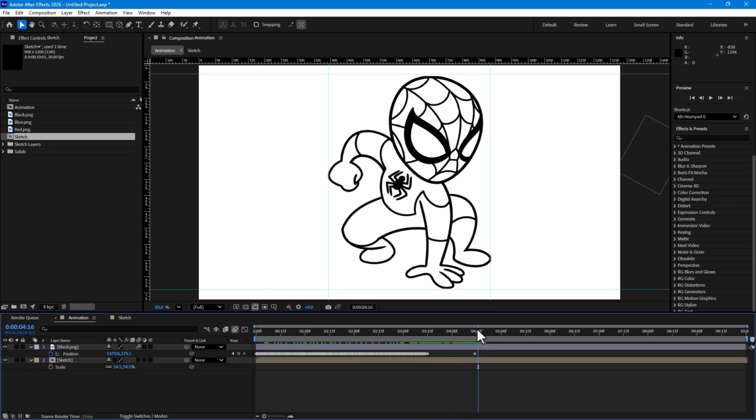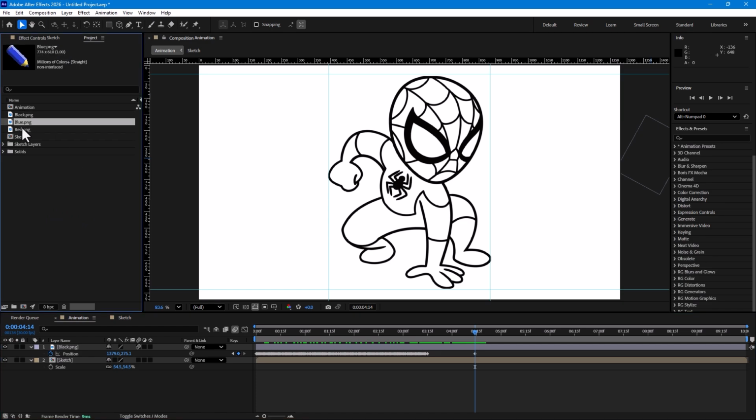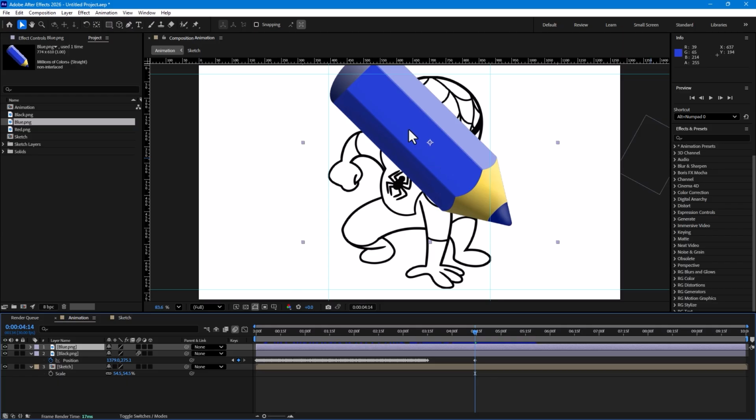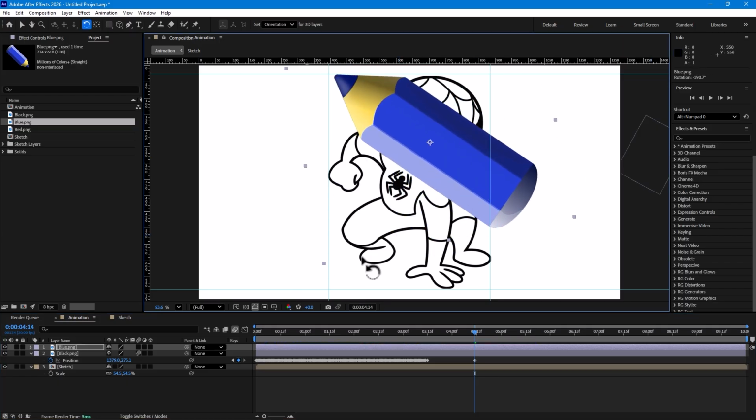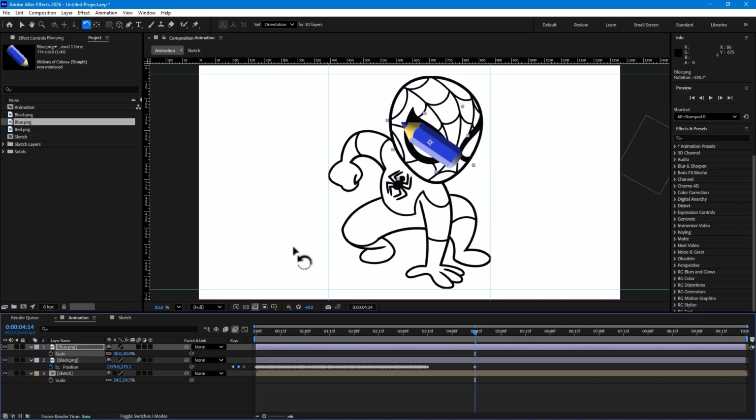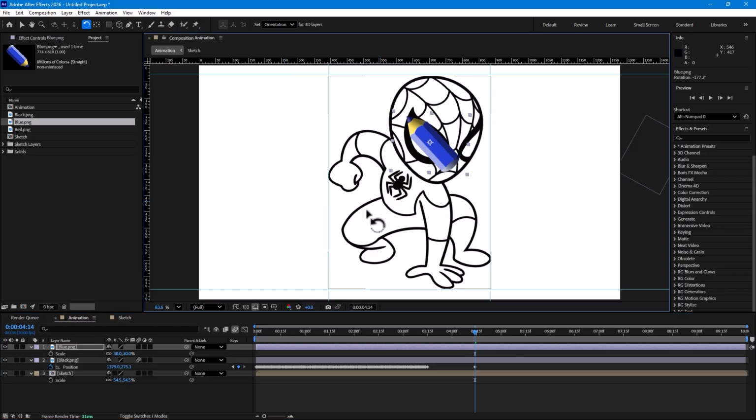Good. So guys, and now time to color fill. Turn on the switch. Select the blue color, add it here and rotate. Press S, scale down the size, rotate. And now I need to bring the blue color.